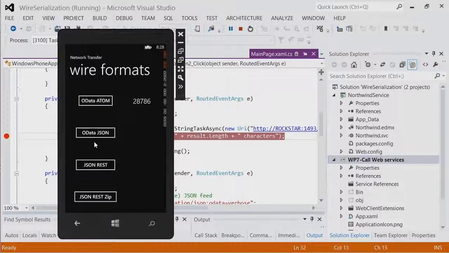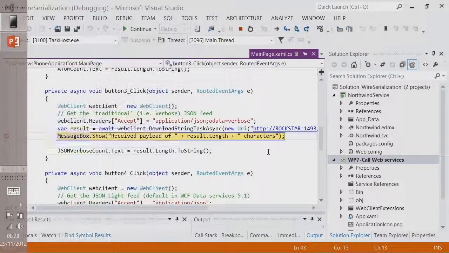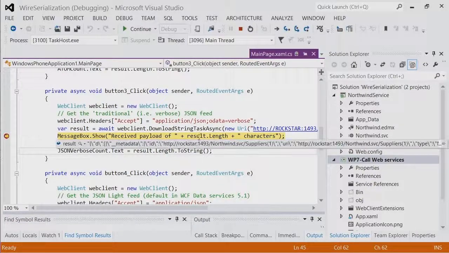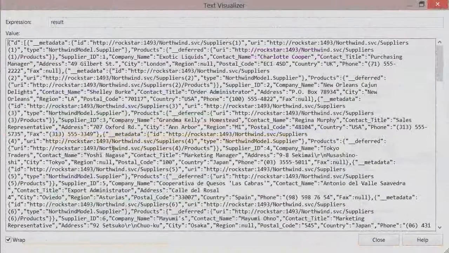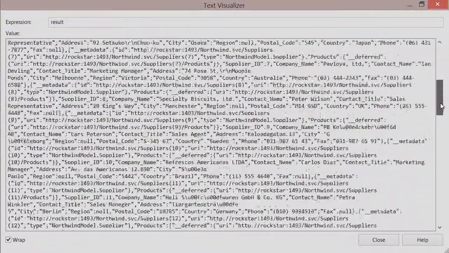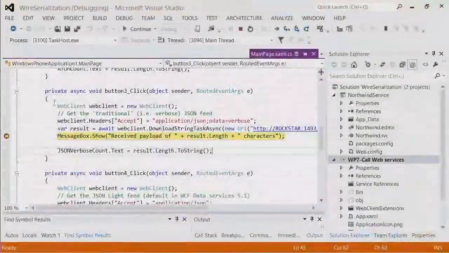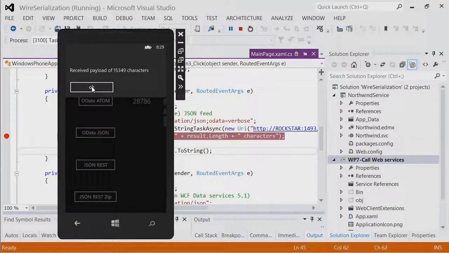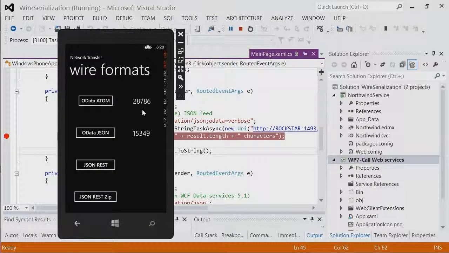So there we go. Now, the same feed, you can simply ask for the same feed using JSON, and all you do is set an accept header. This is the verbose format of JSON that we've asked for, and the verbose one, we already saw this in the HTTP web request demo I did, so that's what it looks like. How big is that? So that one is 15K, so it's a great improvement. So that's the difference in JSON, but you're getting exactly the same data here. You're getting the same information.